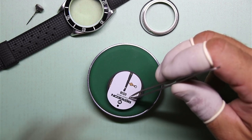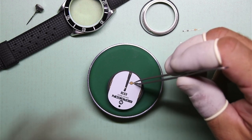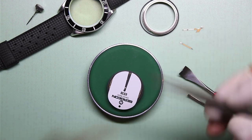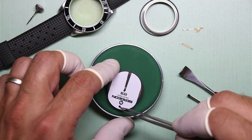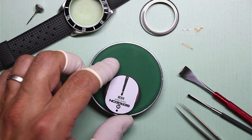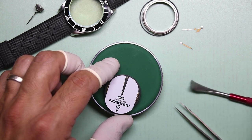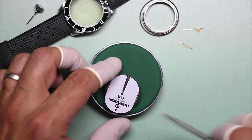So the hands are off — let's put those safely to the side. And then we're getting really close to finding out if there is a date complication. Maybe you guys are more advanced in your modding and already know that kind of stuff, but I thought I was pretty curious. I wanted to know.